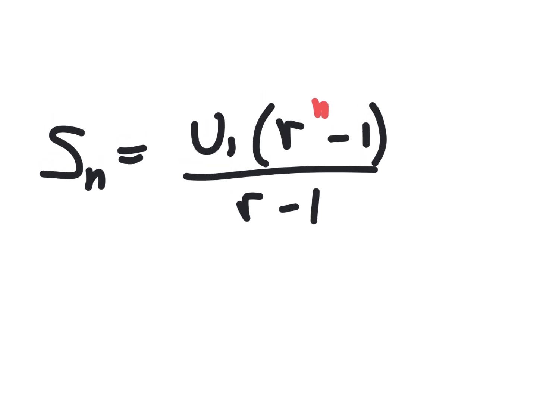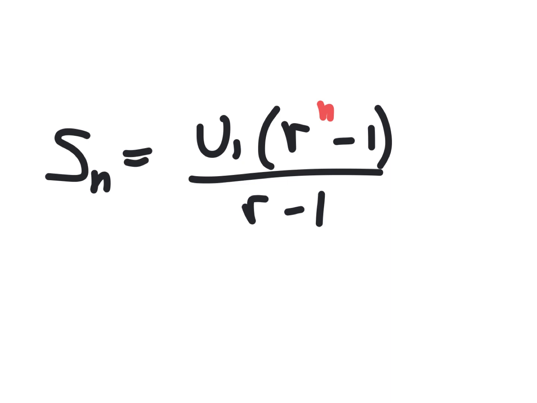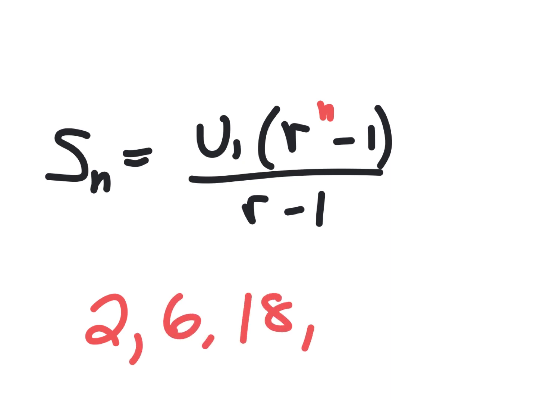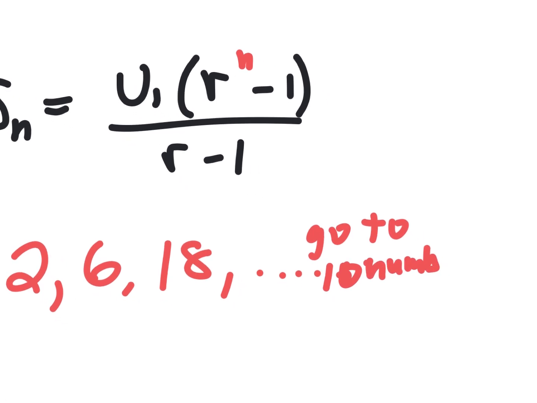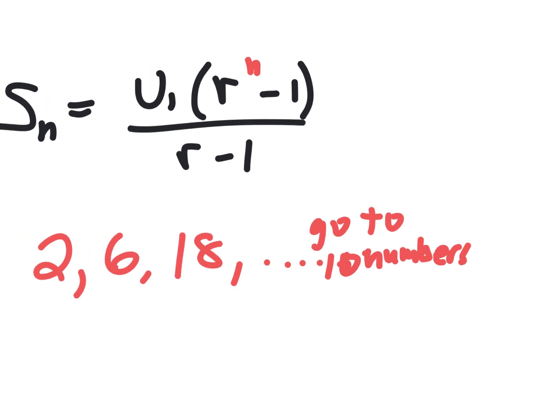So I don't have a great little Friedrich story for this, but what's the difference? This is the kind where you start with 2 and then you times by, let's say, 3. 2 times 3 is 6. Times 3 is 18. Do you get what I'm doing there? Times them by 3 each time. Now, how many numbers do we want to do? Well, let's say we added up the first 10 numbers. We could say 10 terms.